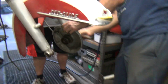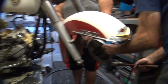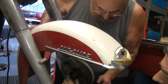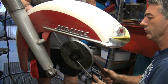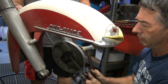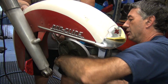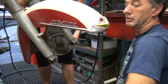Hang on, is that bound up? Hang on. Yeah, it's touching here. Oh, there you go. Hold on. Give it up. Okay, where's my screwdriver at? Just about got it. One more. You're only supposed to slip in, not slip like that. What is it? Just a sleeve. It's in the fork pretty tight.